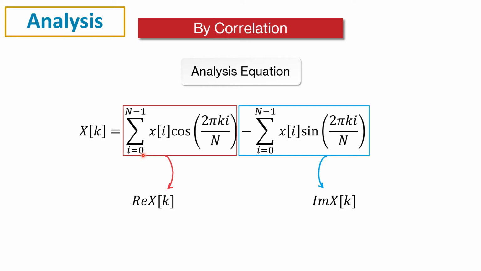For example, if a signal has 65 samples, it will run from 0 until 64. And similar is the case on the other side. Also notice that the imaginary part comes with a negative sign. Okay, so the summation on both sides, for both parts, is running over i, not over k. So remember, this is for i in both cases, from 0 until N minus 1.